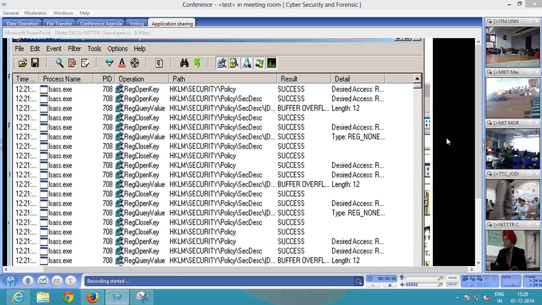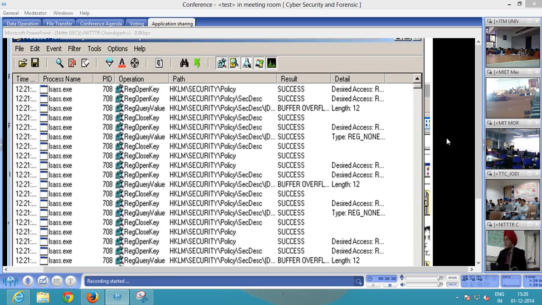Procmon की full definition है Process Monitor. It is a free tool that you can use. Now, it shows various functions or various exe files, वो क्या ऑपरेशन कर रही है, किस पाथ पे ऑपरेशन कर रही है, what is the result, detail everything about the current process going on in your Windows operating system. This tool can be of great help when you are analyzing the malware dynamically.